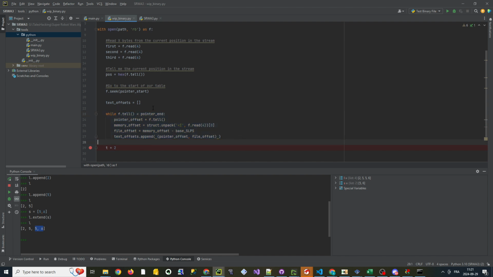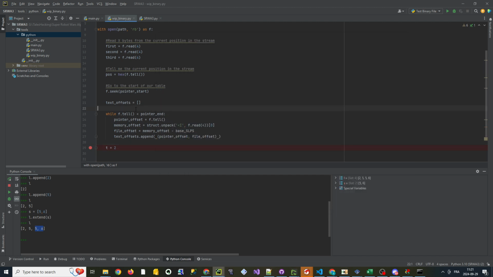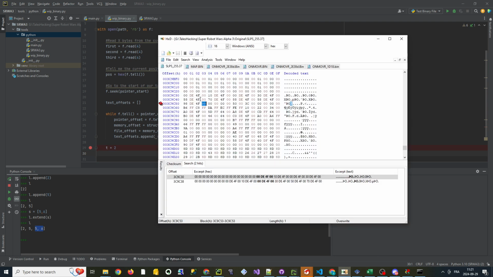So we have a while loop until we get here. It should be fine. Technically, when it does the last one, it will read here, and then the position will be here, which will be equal. So if it's equal, it won't go into this loop because there's no equal here. So we should be fine. And if we count, we expect to have 4 pointers per row. So 4, 8, 9. We expect to have 9 elements.